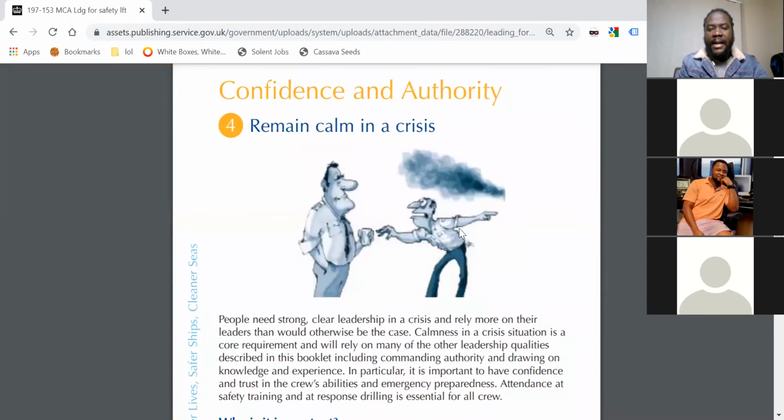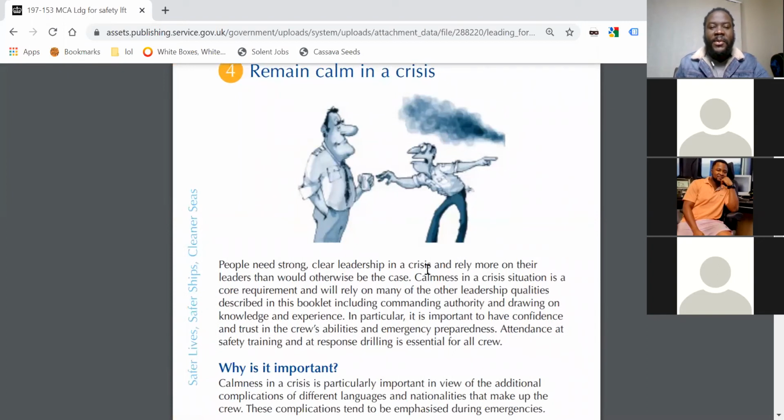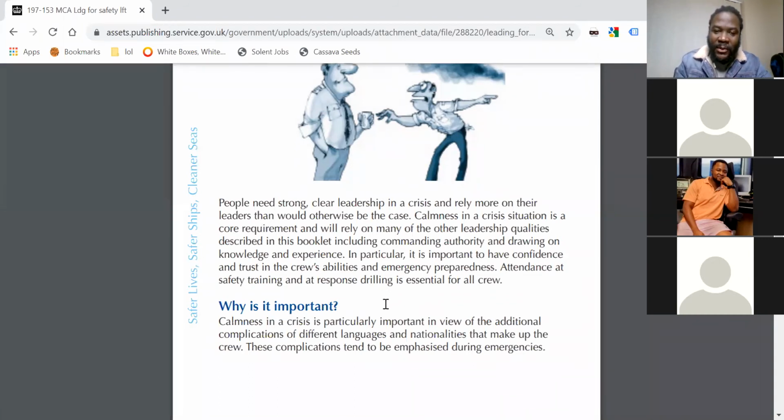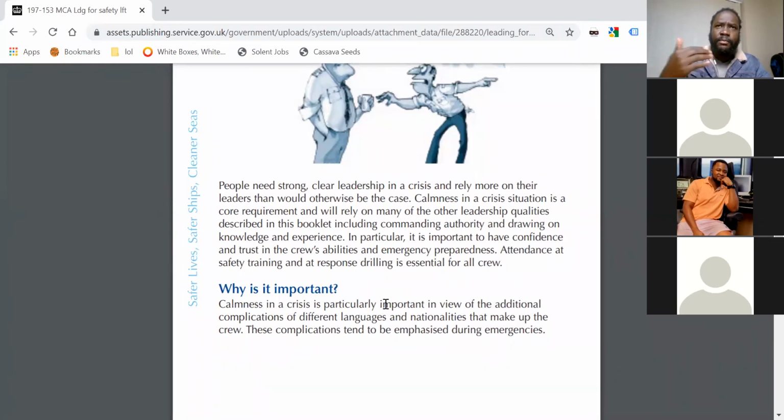All right. Remain calm in a crisis. Once in a while you get a crisis, and they come in different thresholds. They can be small, and sometimes just imagine if your ship has hit a rig, or something happened, a close quarter situation. So how are you going to behave? It is important to be calm. It's not easy, but just imagine you as a leader become more aggressive than the people following you, then there's nobody to look up to. So again, drills and safety training will build our confidence over time. It's not something that happens overnight, so that's why we need to prepare.